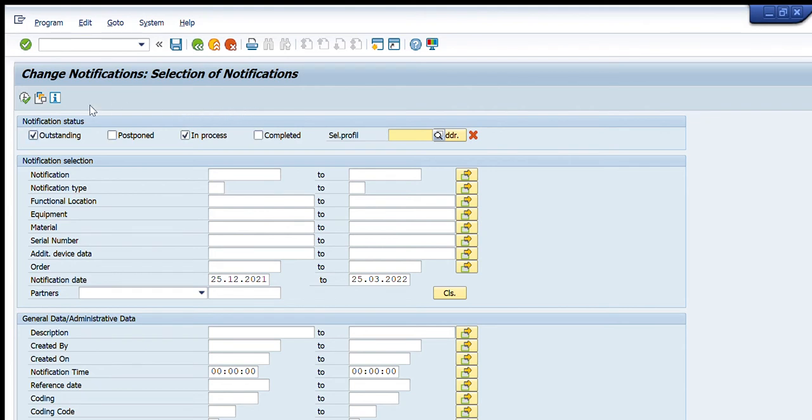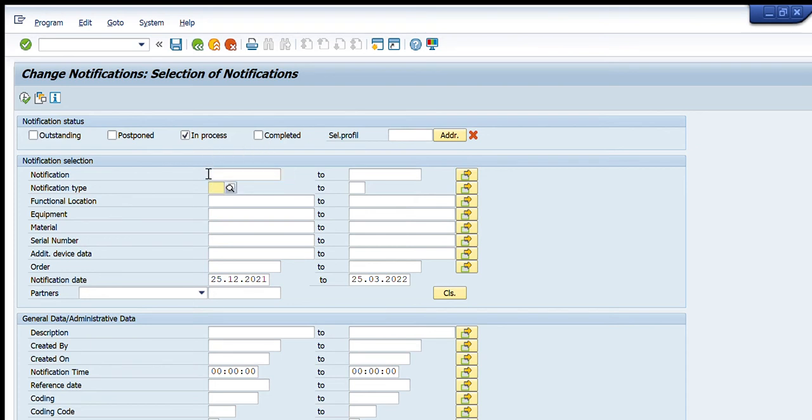So out of these four, first we can put a filter for any one of these options. For example, I want to get the list of in process notifications only. Then I will select this box only, in process, and the notifications that appear in front of me would be the in process ones. Going down, if I know exactly the notification numbers, I will write the notification number here, or I can enter a complete list of notifications by going to multiple selection.